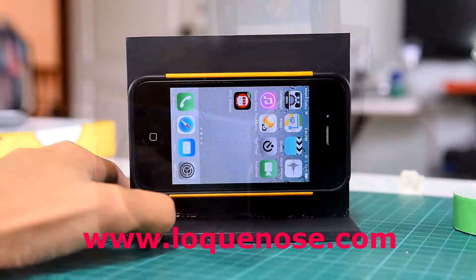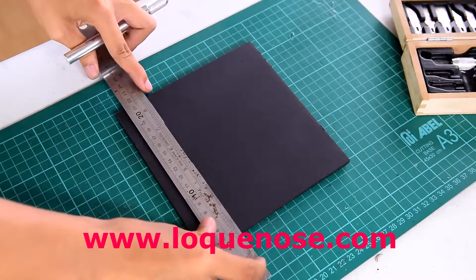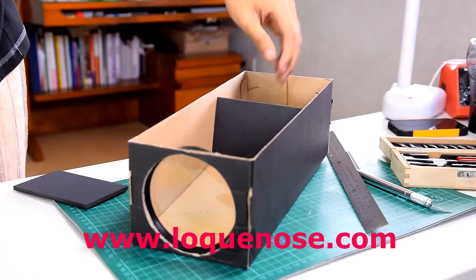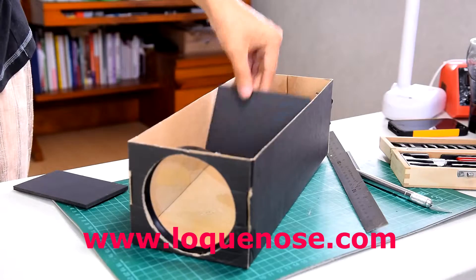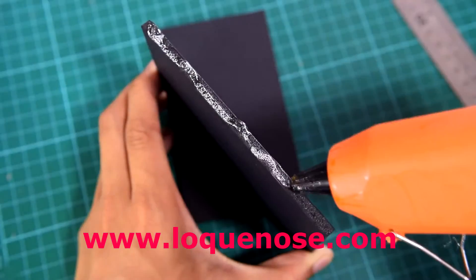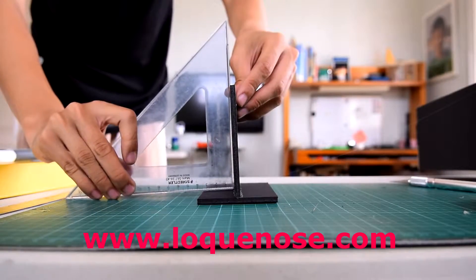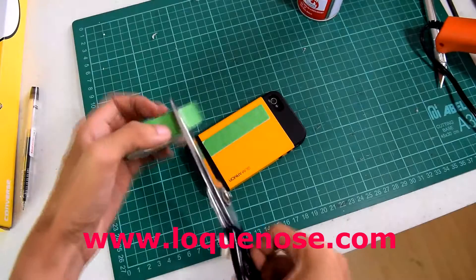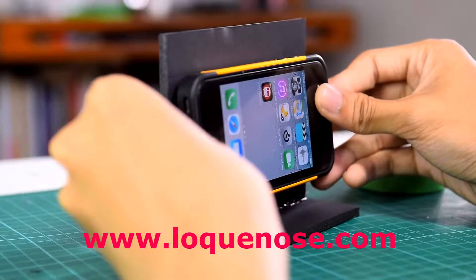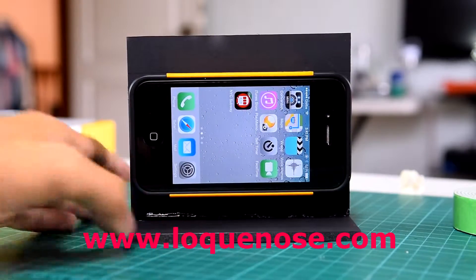Now we will make the stand that will hold the phone for the projector. We can make that out of foam board — we'll just have to cut fractions of it and make sure it fits perfectly inside the box. For the legs of the stand, cut another fraction of foam board and hot glue them together. Make sure they stay perpendicular to each other to prevent image distortions. Then mount your phone at the center of the stand using strips of double-sided padding tape, so the phone will align to the lens of the projector.